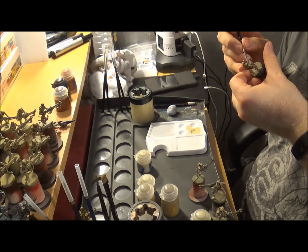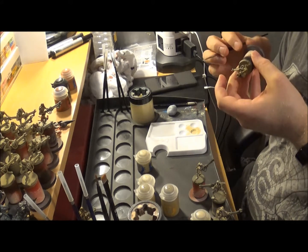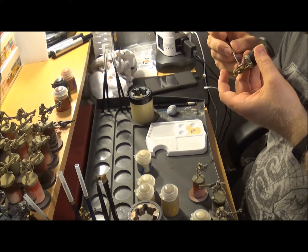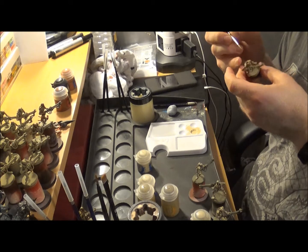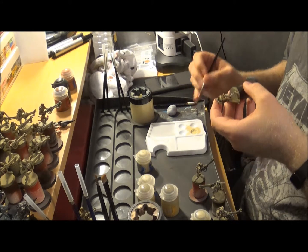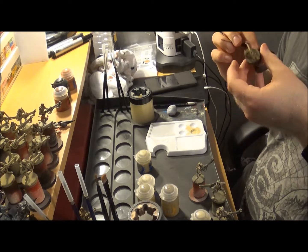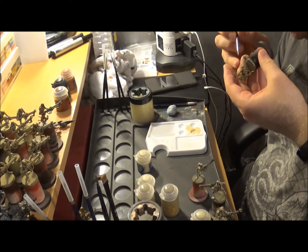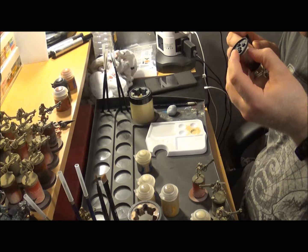If you don't know, I sit and paint in my room. It's my space, and I just need to get back to just sitting and painting with music on. I haven't done that for a while because I was generally getting engrossed in some of the mini wargaming videos and stuff like that, which can be a bit distracting sometimes, especially if they're doing live streams. So I need to just put music on and paint again for a little while.